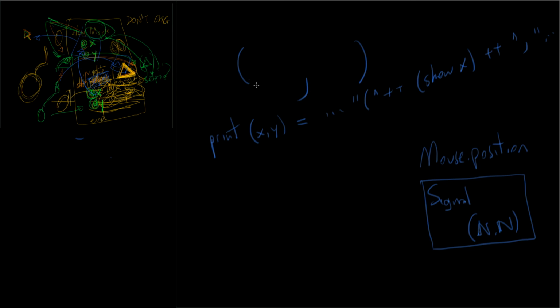So the pair here is we have a function that takes a pair, and nothing changes in the language, right? So this signal doesn't change. So that means we refer to only mouse.position, right? Because it's always the same, so you just refer to it. And it makes no sense to assign it to a variable, because every variable that you assign it to will always have the same value, which will be the current mouse position, right? So it makes no sense to assign it anywhere. So how do we print the current mouse position to the screen?